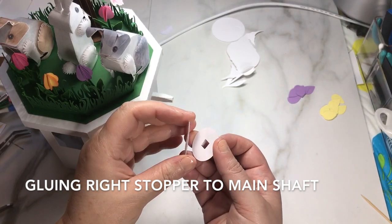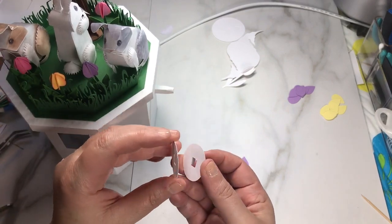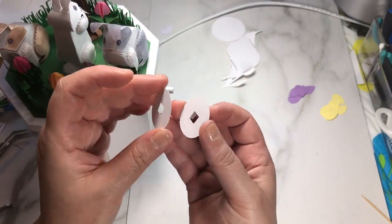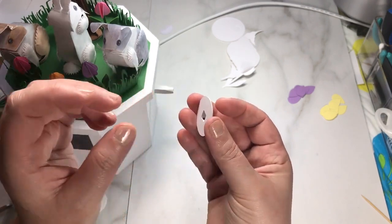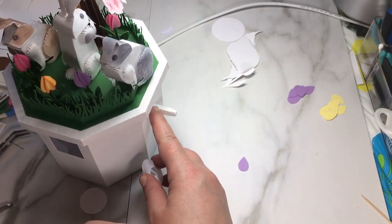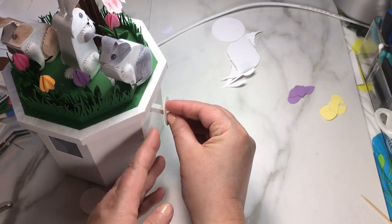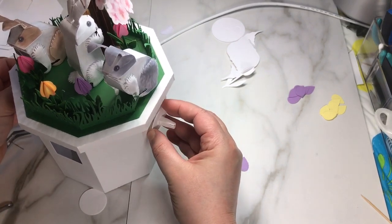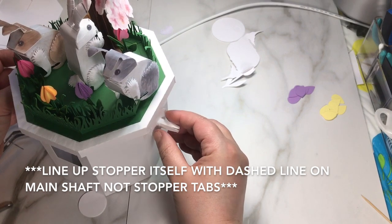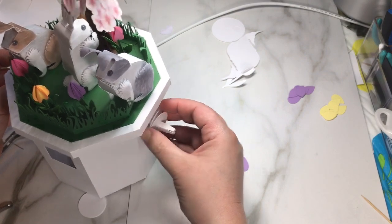Okay, so here I have the stopper. This goes on this side here, which would be your right side. You have a piece with a square in the middle and a piece with the tabs. With the tabs on the outside, just glue those together. Then you're going to slip this onto this handle piece. Remember you've got a dashed line here on the side, and you're just going to slip this on, holding the other side, and line it up with that dashed line. You're lining up the stopper, not the tab, and then you're going to glue those tabs down. Go ahead and do that. We'll go off to our next step.